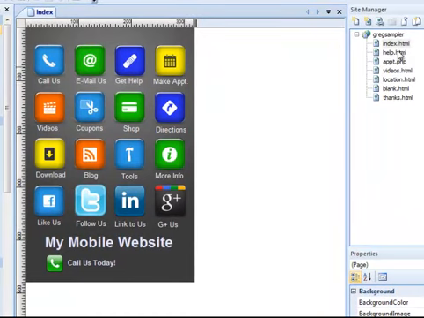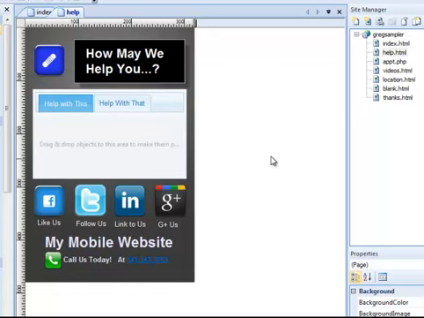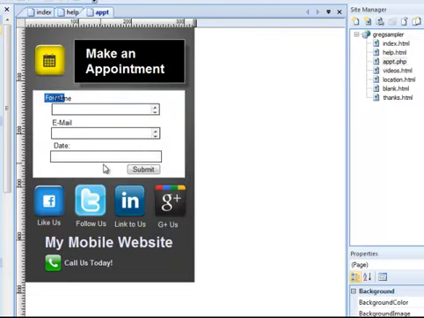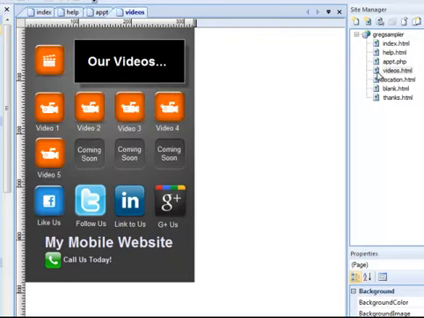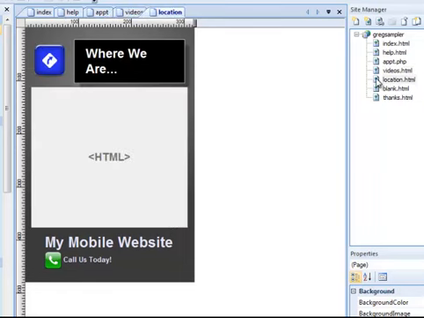There's several pages on this template as well. If you want to have a help page, I've got a little bit of everything here. A text box, icons, social medias, call us buttons, more text. This is a jQuery tab. I've also got a contact form with all of that stuff. I made a video page that would link to external videos just to kind of give you an idea of what you can do with some of these images. This would be a map page. You would change the HTML for your Google Map.